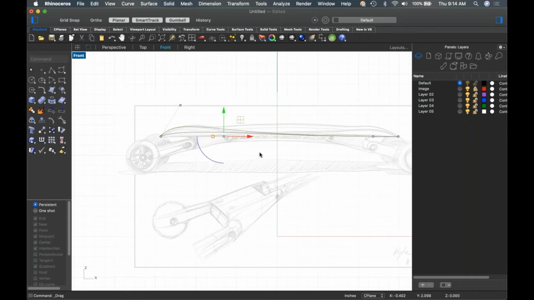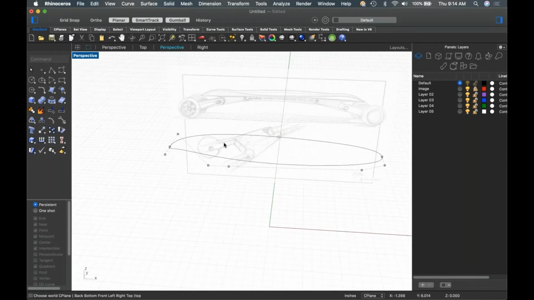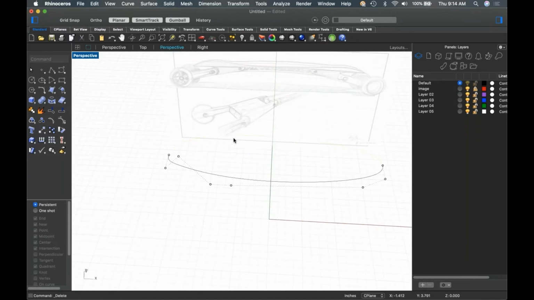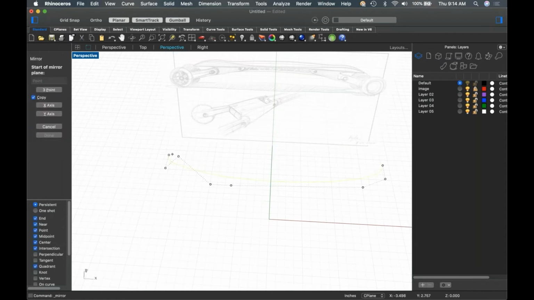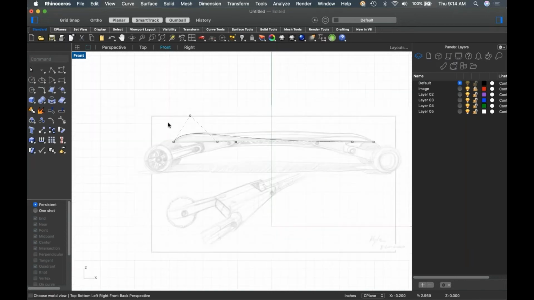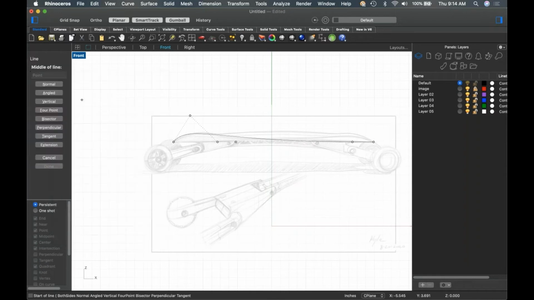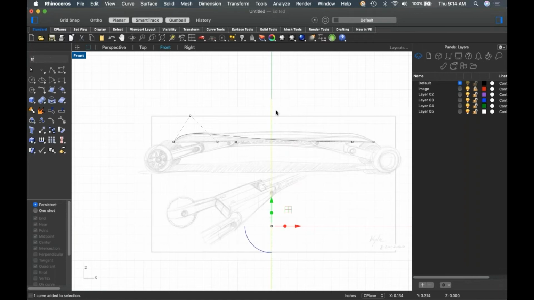And the goal is to make as much shape with as few points as possible, right? So I'm happy with this part of the curve. So I'm actually going to get rid of this one. I'm going to mirror this again. And then I may actually come in the front view and make a cutter. All right, line from midpoint, start at 0. And I'm just going to trim off this back here.